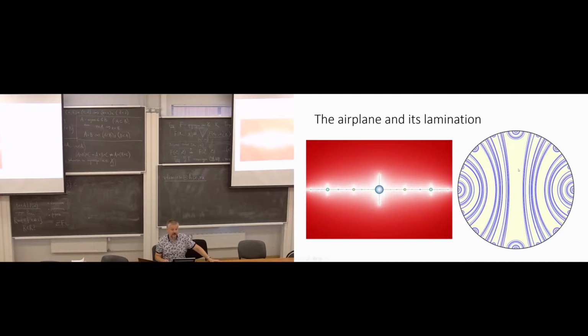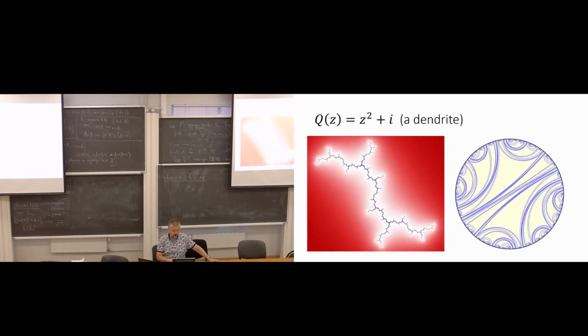The difference with all other laminations you have seen is that for the basilica and for the rabbit, the laminations consisted of countably many leaves, that is, countably many chords. Now you'll have uncountably many chords by doing not only pre-images, not only pullbacks, but also the limits of pullbacks. You will also need to add the limiting leaves of this lamination. So this is a picture for a dendrite.